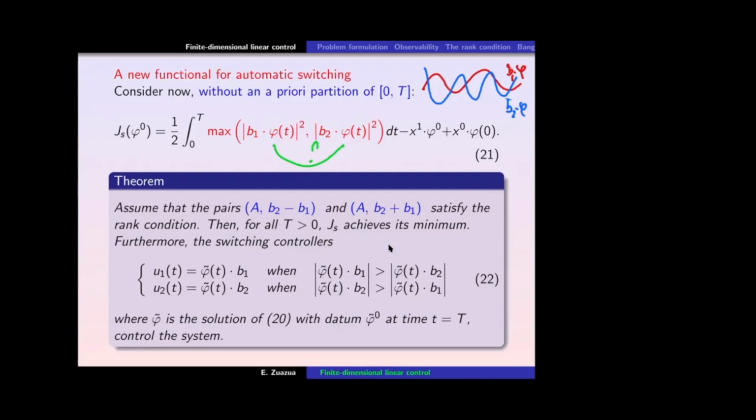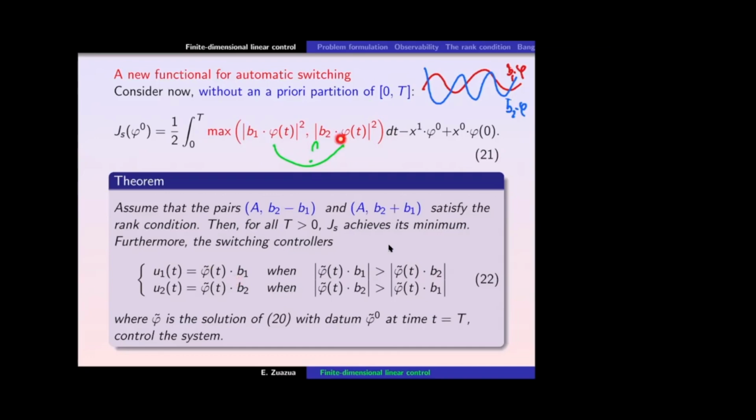So what is then the switching pattern you will get? Well, it's very clear. The switching pattern you will get in this case is that I will be able to minimize this functional. And when I write the Euler-Lagrange equations of that system, what are you going to see? Well, what you are going to see is that whenever in the minimizer the absolute value of the first one is bigger than the absolute value of the second one, by continuity, whenever this happens for a time t, this will happen on an interval. You will differentiate the integral over that subinterval, and what you will get is that, of course, while this one is bigger than this other one, the max is simply the first one, and therefore when you linearize, you are linearizing this quadratic term, and therefore the control is given by the B1 projection.